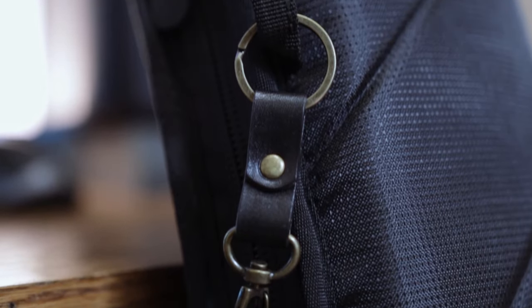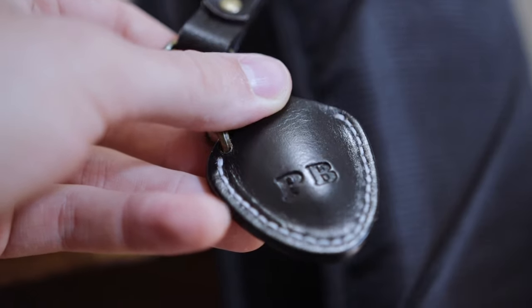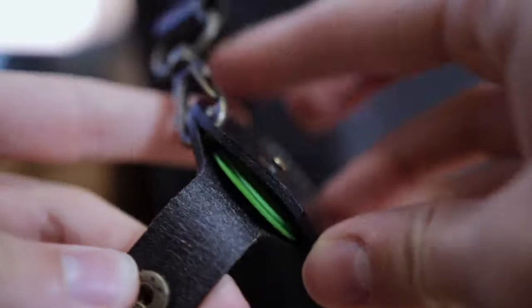Picks do get lost, so two picks might not be enough. I keep this little guitar pick holder keychain on my bag at all times. This was actually a gift from a follower named Jared — thank you for this lovely gift. He sent it to me in the mail with my initials embossed on it. It's a cool little leather case; I keep spare guitar picks in here. You can get something like this on Amazon — you never have to worry about forgetting picks because you always have some.